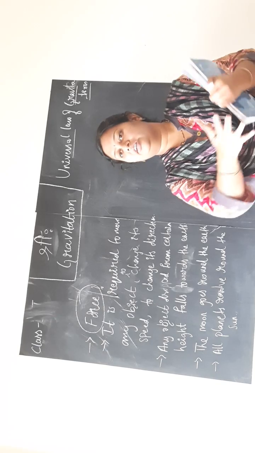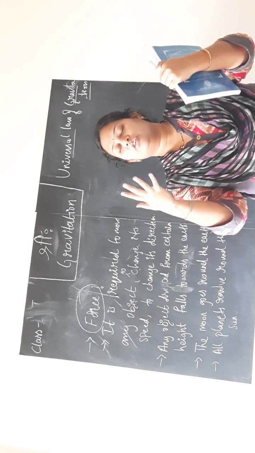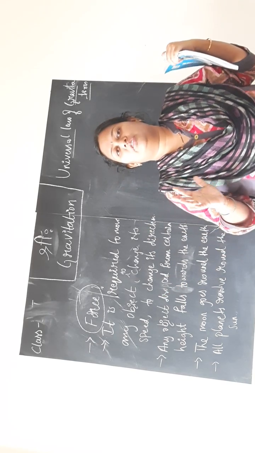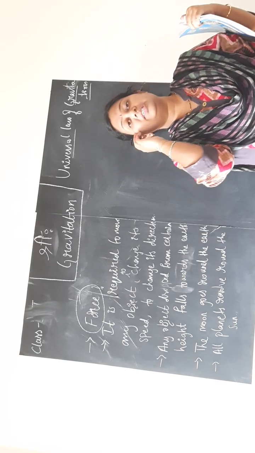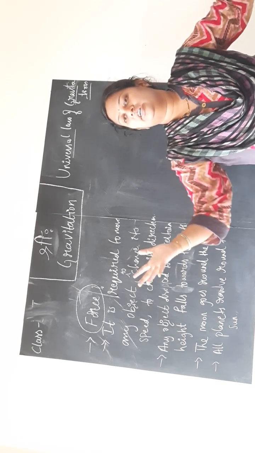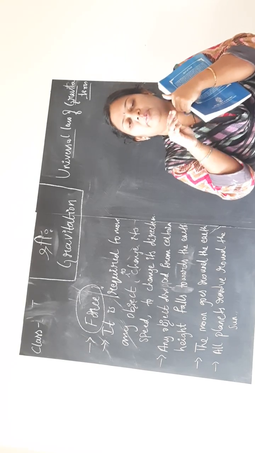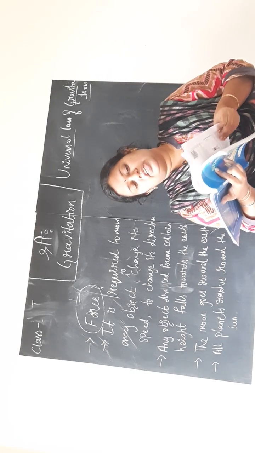Because from the center, the force is spreading all over, so the clothes you have put in for washing are sticking onto the walls of the drum of the washing machine. So that is the best example for the centrifugal force. From the center, it is spreading around. Centripetal means from around to the center. Centripetal force, centrifugal force.